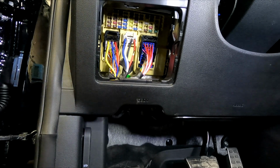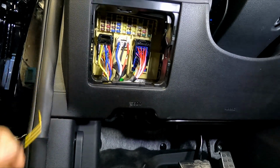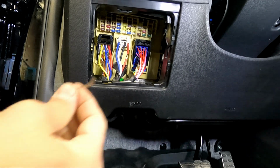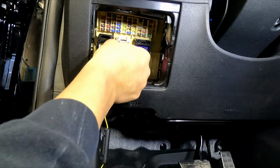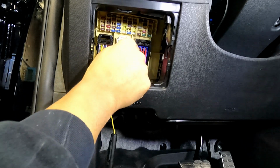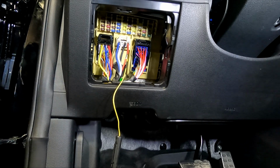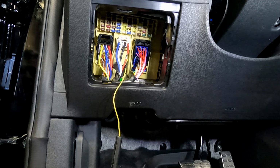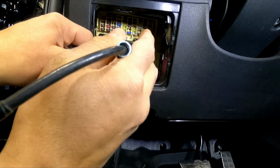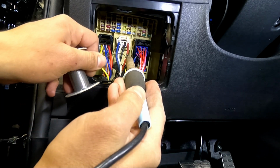When you expose your positive, I prefer to first solder it, make sure it's hidden, make sure it's taped back, so you don't have anything that might touch it and burn any of the main fuses. Those fuses will be in the engine bay. It will be a bit more hard to reach. In this case, it's a 50 amp fuse. It will be a bit tricky to reach it in the front, so why would you have the headache? So we're just gonna solder the wire.